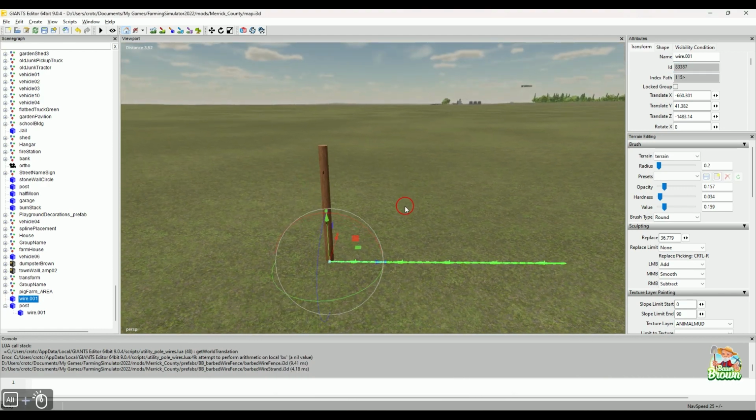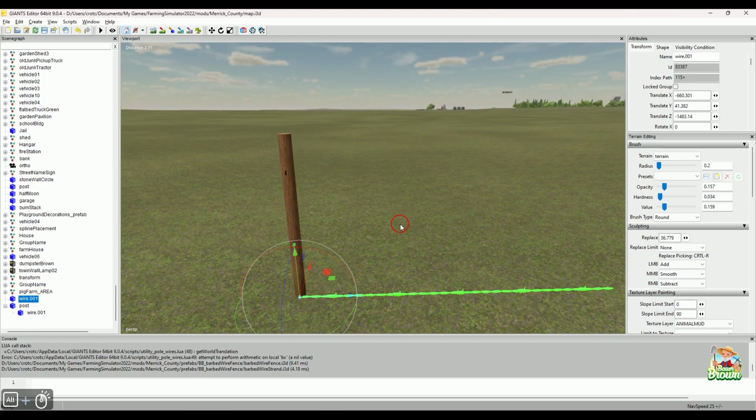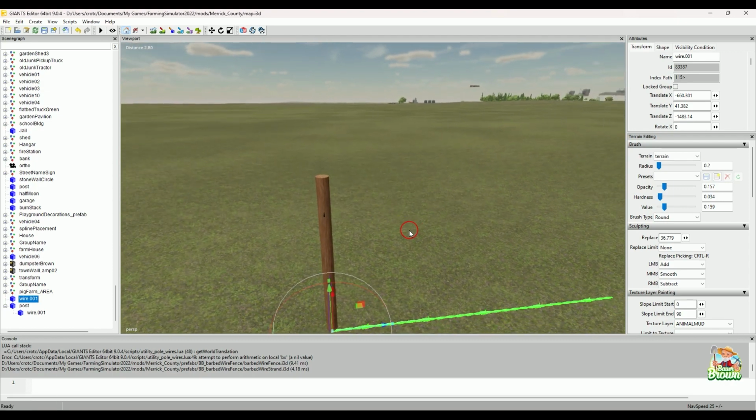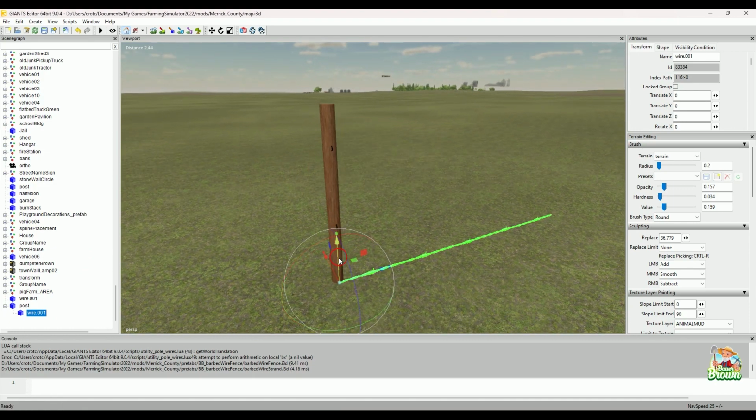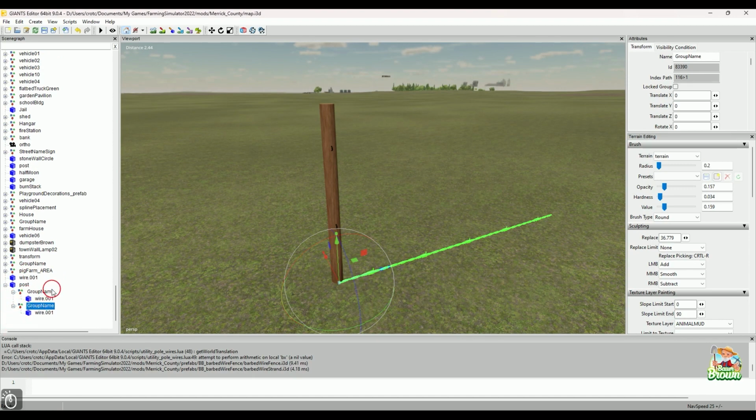The second thing we want to do, all right, is we're going to set up these wires and we're going to tell it where on this post we want these wires to be. Now, this isn't something that we type directly into the script. We're just going to set it up and it'll know what to do from there. So I'm going to duplicate this wire, right? So I have 2 wires. Now, each one of these wires, I'm going to hit Control G and I'm going to put them inside of their own group because I don't want the wire itself. I want just the group, and it'll make sense in a minute why.